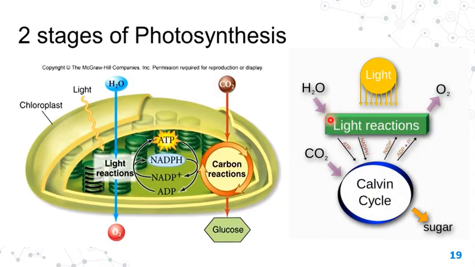Out of your light reactions, you're going to have a little bit of ATP generated. That is going to be used only for the chloroplast. And mainly, you're going to have NADPH molecules that get generated. The NADPH is going to be shuttled to the Calvin cycle reactions in order to use the high energy that is being transported by the electron carrier. This is the electron carrier. It's going to be used to build up sugar. Now, it's interesting, look at this. This electron carrier is NADPH, not NADH.